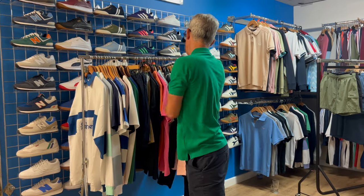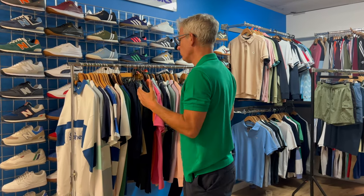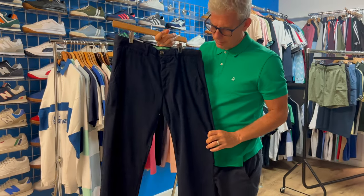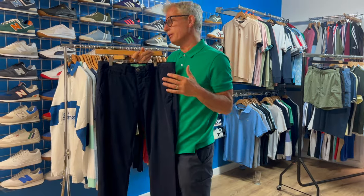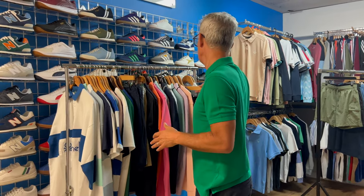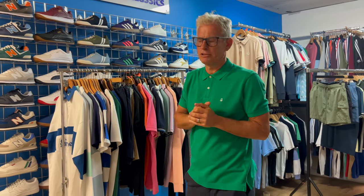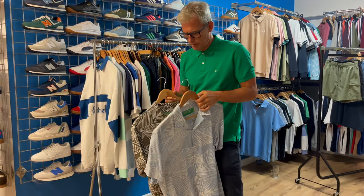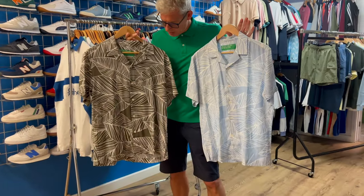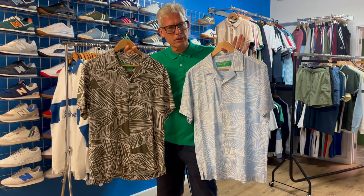Another item that I think makes sense to come from Benetton, if you want a full chino trouser, we'll generally sell a navy chino and a tan chino. We're not going into colours on them at the minute. If they prove popular, we probably would go to sky, but at the minute it feels like shorts are proving popular. Obviously the brand makes some fashion garments, and I've just pulled out a couple that feel relevant for the summer. These might be called revere Hawaiian style shirts, that might be getting in my little holiday basket for July.